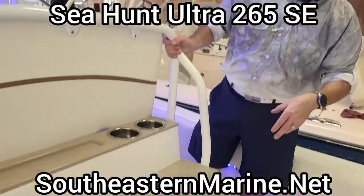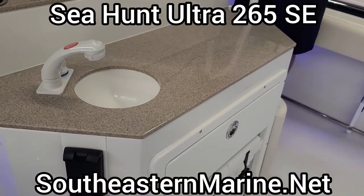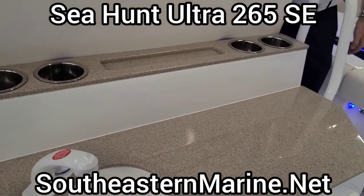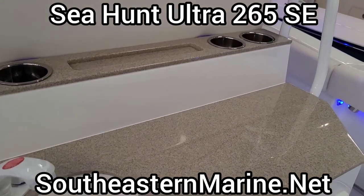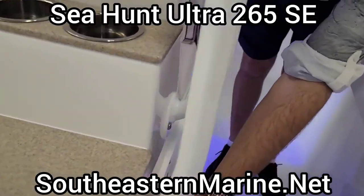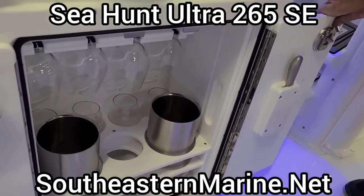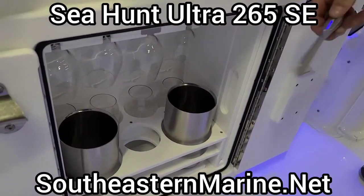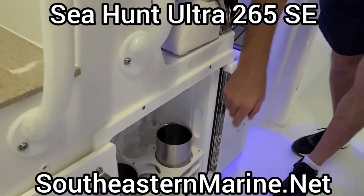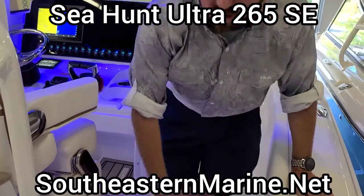Let's take a look at the new Ultra Entertainment leaning post. This has got a nice Corian countertop, freshwater sink, plenty of cup holders. They've done a really good job — there's an integrated trash can storage over there, and if you come on over here we've got a built-in bar. We've got wine glasses, ice trays. We're ready to make a drink and maybe even cut some cheese — a nice little cheese and crackers party with a bottle opener to boot. It's a fully stocked bar, almost.